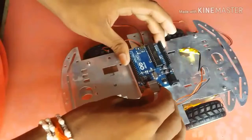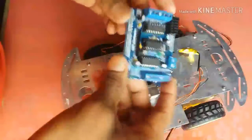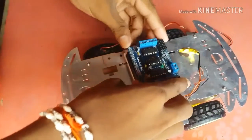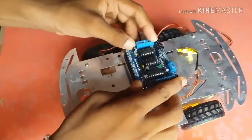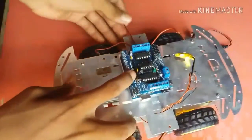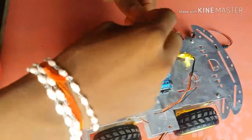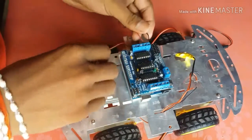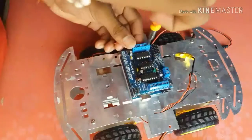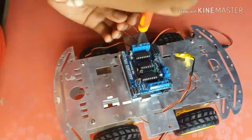Now attach the Arduino Uno on double-sided tape. Then attach the L293 IC with the Arduino Uno. Okay, now connect the wires with the L293 IC. Don't worry about the connections. I will also show you the connection diagram.